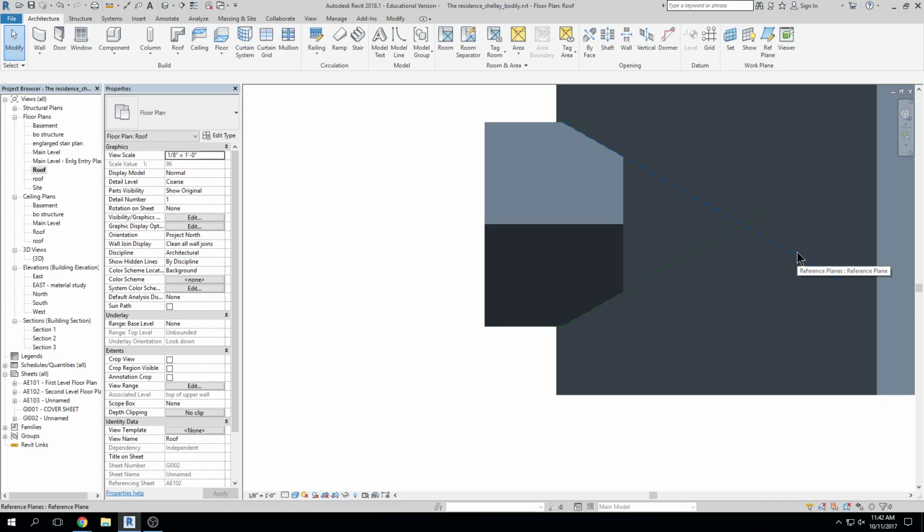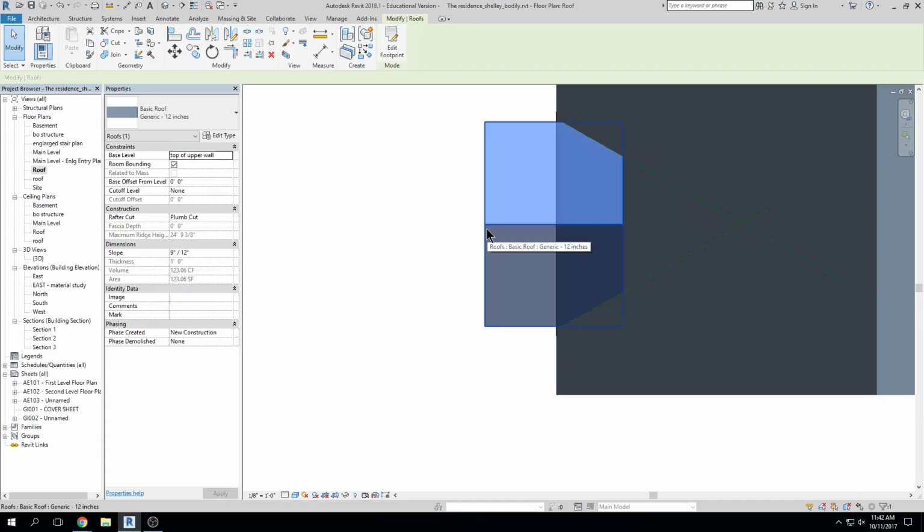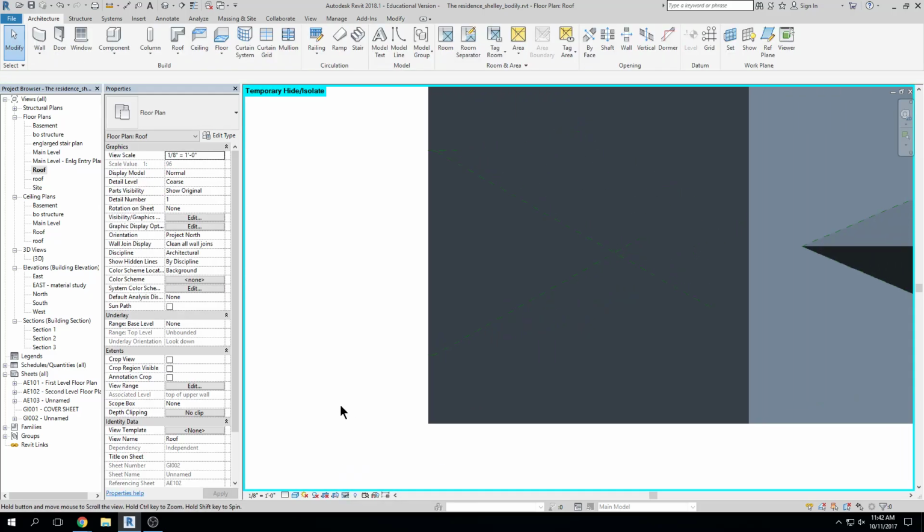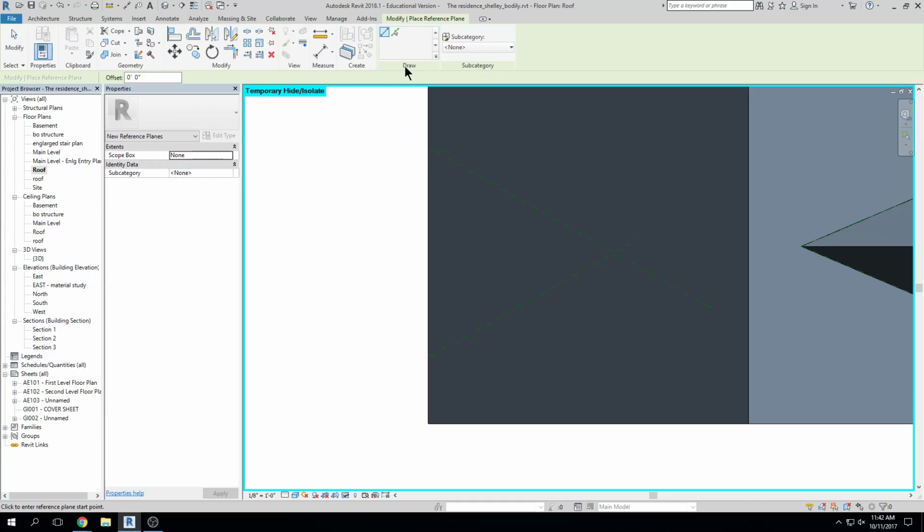This time I'm going to remember that I need to leave a space on the inside. So I'm going to hide this roof with my temporary hide. And I'm going to use reference planes again, RP, and I'm going to offset it 12 inches. Oh, not 12 feet, 1 foot.